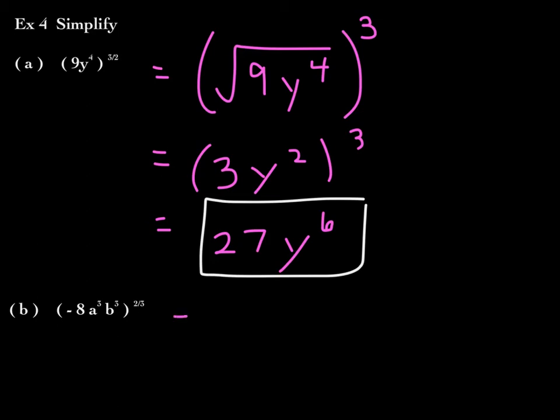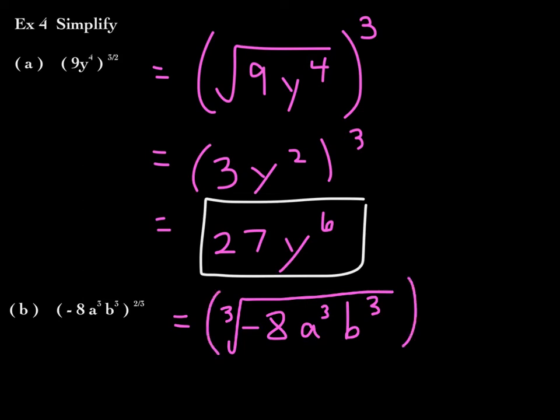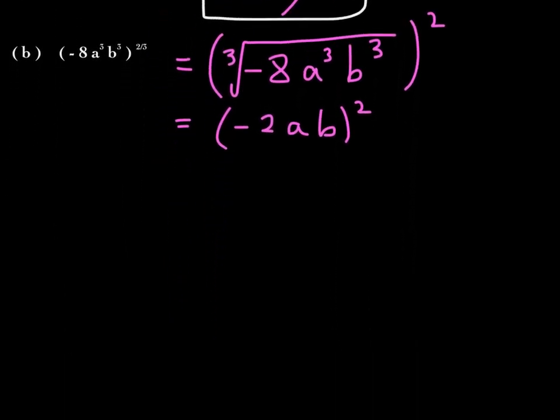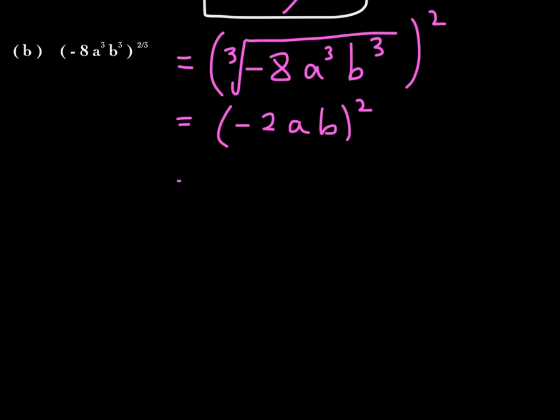So everything inside of the parentheses is your radicand. This is going to be a cube root and then squared when you're done, okay? So the cube root of negative 8 is negative 2, and then the cube root of a cubed is a, the cube root of b cubed is b. Don't forget, you have to square this, right? Let's move this up, and then this would mean negative 2 squared is positive 4, a squared is a squared, and b squared is b squared. So this is the final answer. How did you do?